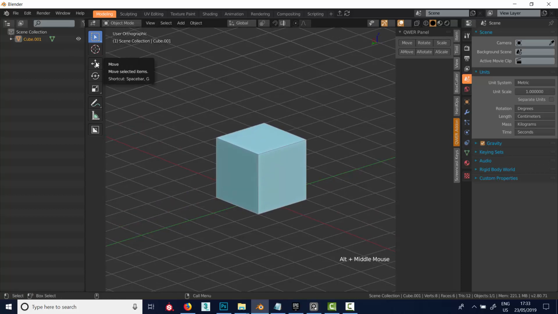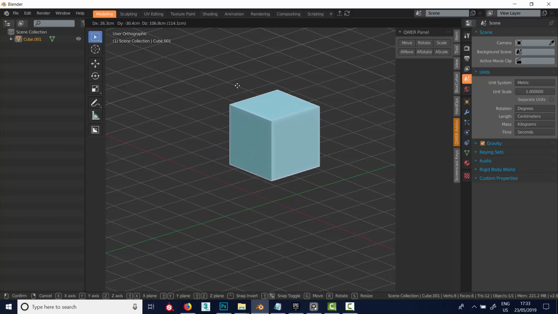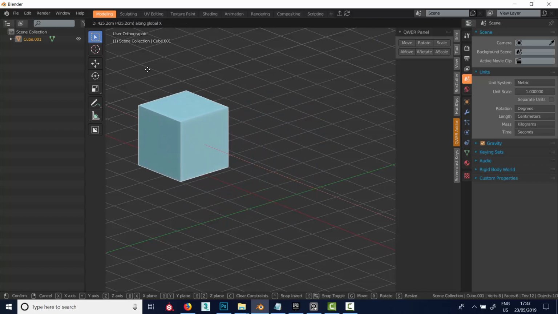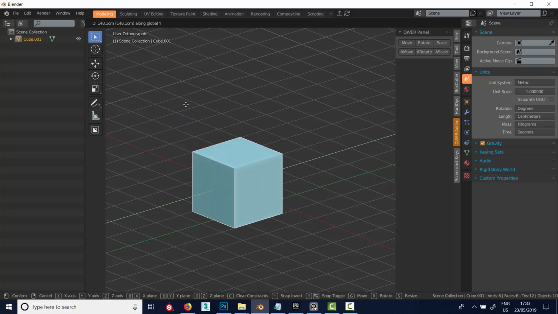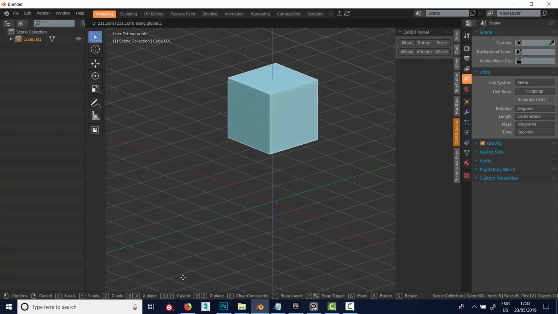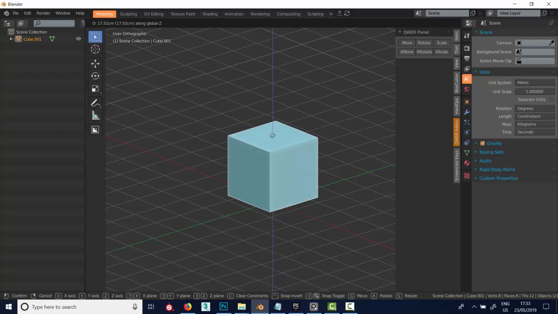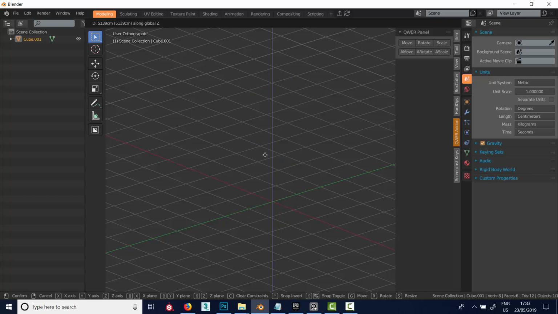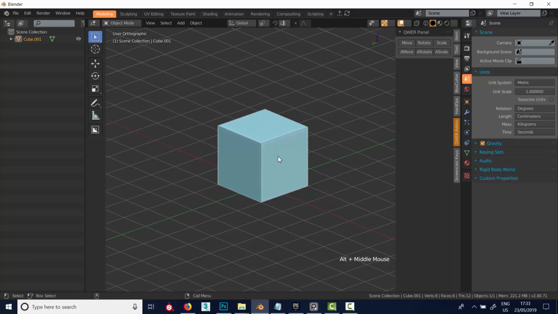So as we saw earlier, G, R and S are the three hotkeys. So if I press G, it's going to just start moving in screen space, but then I can lock it to an axis. Press X, press Y, and I've no mouse button clicked around here. I'm not holding any keys down. You just press it once, and because it's, as I said, modal, you're locked in here. You can do what you like. You can start typing in dimensions, and until you commit to the tool, it's dynamic. You can keep changing your mind as you're in that mode. And I just right click there then to cancel that.